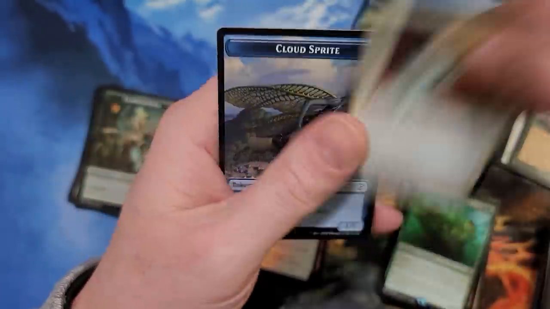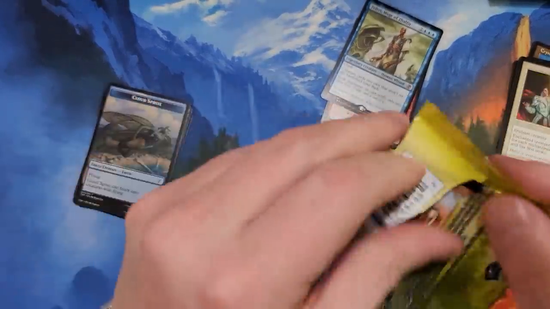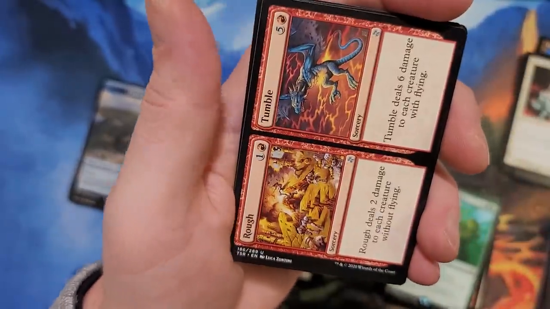Ethereal Armor. There you go. Okay, having fun. Ethereal Armor. Not a thing. What else? What mysteries lie inside? Come on. Now we're just worried about all the uncommons and the rares.